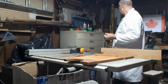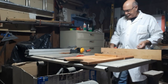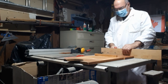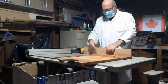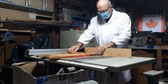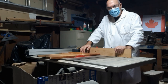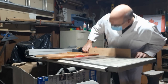So, I'll take my square and move it over on the other side. But that will effectively cut off my bar right here. So that's a no-go. I have to come up with another plan. Well, let's do it anyways.